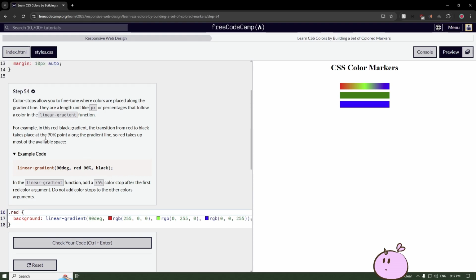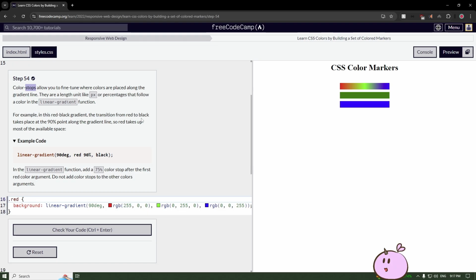Interesting. Okay, color stops. Color stops allow you to fine-tune where colors are placed along the gradient line. They are a length unit like pixels or percentages that follow a color in the linear gradient function. For example, in this red-black gradient, the transition from red to black takes place at the 90% point along the gradient, so red takes up most of the available space.